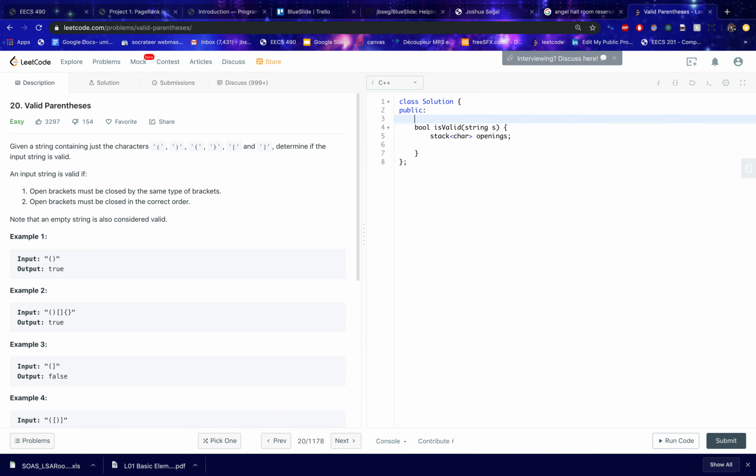Let's make this map from character to character, and I hope I'm defining this correctly. Let's call this just M, and this maps to this, and this is just so that it really cleans up the code.